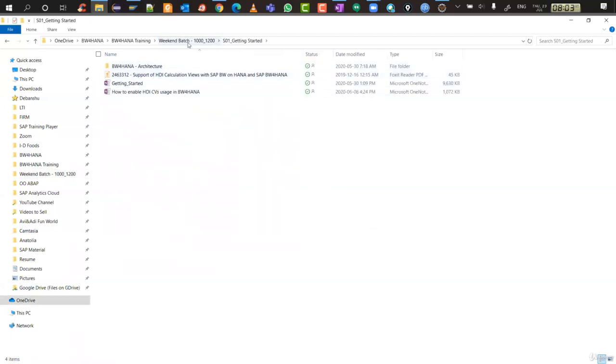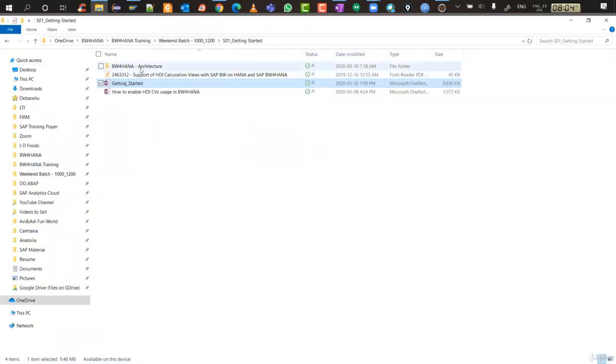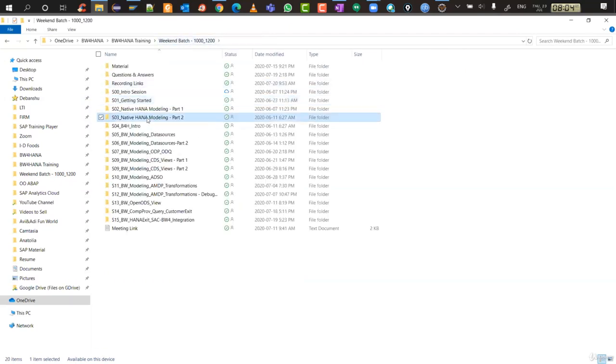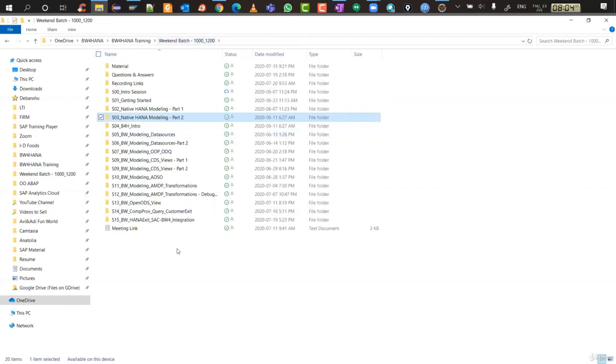For example, in getting started, I went through what content you will be having, in 2 formats. OneNote format, because OneNote is the primary tool I use, as you have seen. I have downloaded that, and also in the PDF format. So both formats will be available for every session, and it is downloadable. The material is downloadable. The recorded sessions, which I will provide you on YouTube, are not downloadable. They are lifetime access. You log in within your YouTube, and you will be able to see those recordings. But the material is there.